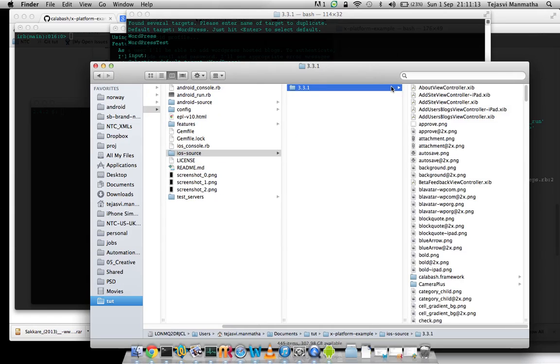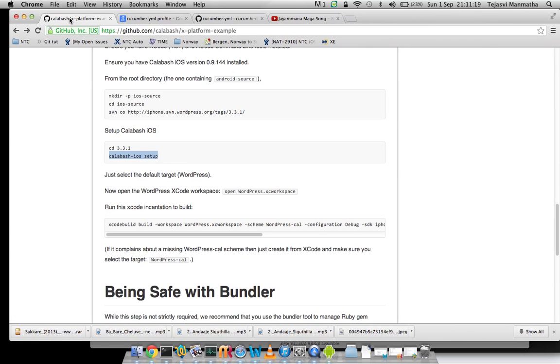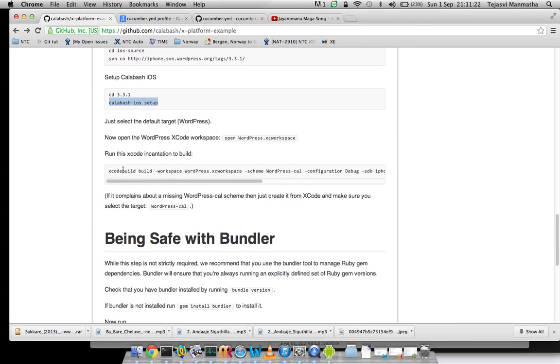If I go in here, I'm seeing the Calabash framework being set up here. Next thing I should do is, in this command we're using xcodebuild again, Ruby. This is the Xcode way of specifying what workspace to build, with what scheme and what configurations.